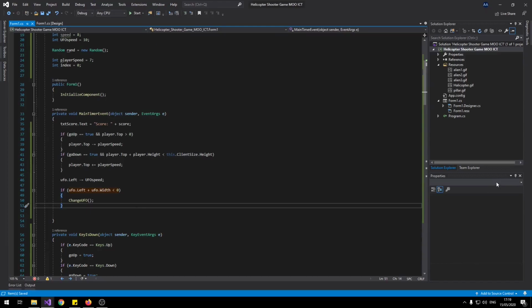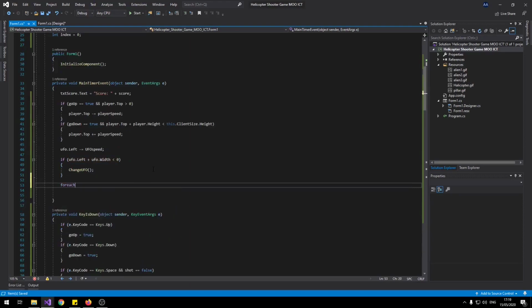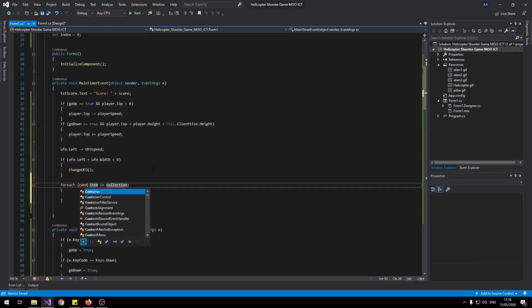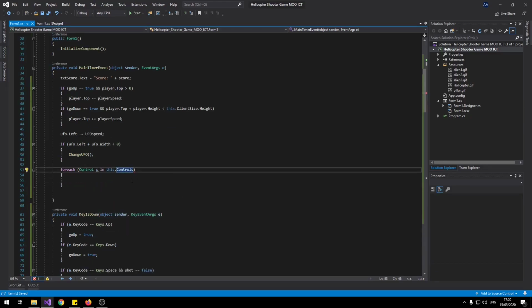Nice. Okay, I think we have done most of it, but we just need to move the bullets over, and we also need to move the pillars. So okay, let's do a foreach loop. Let's say control X in this.Controls.